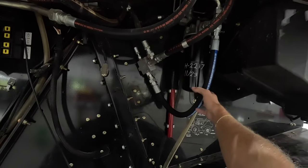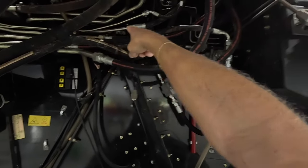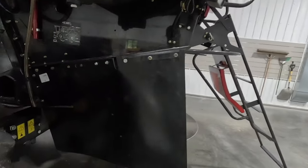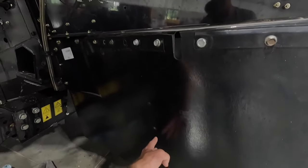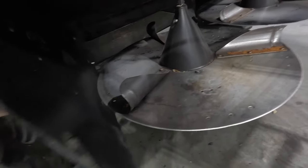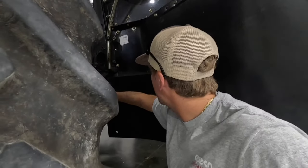Situated here. This is a new hose here. We rerouted that hose. So this is all secure. I installed the new curtain here. I am missing a bar that goes along this side, probably to stiffen it up so maybe it doesn't want to do this. I also need to fasten the front here.